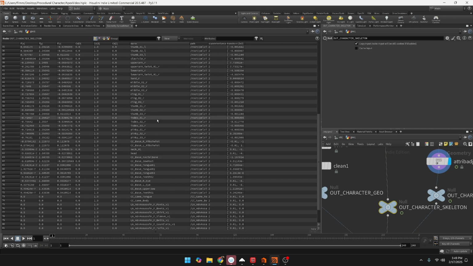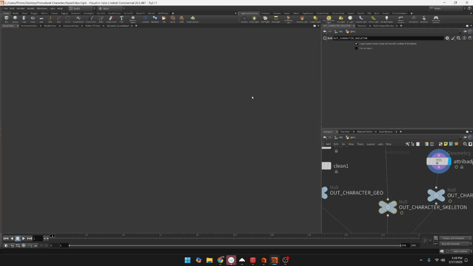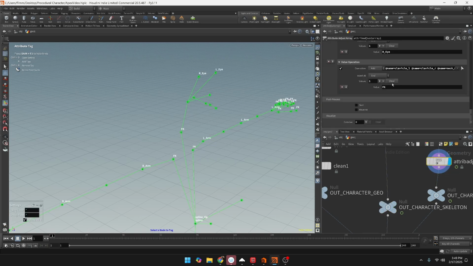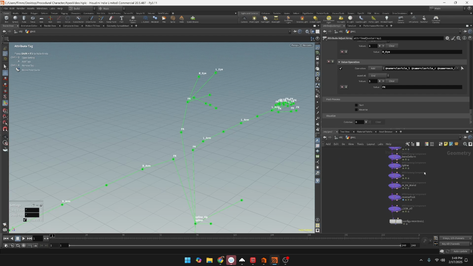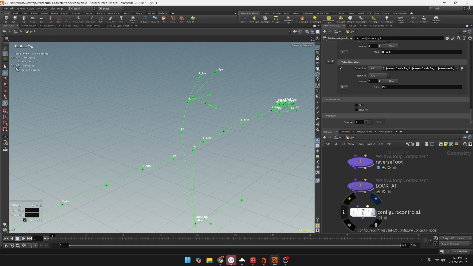Head. It's just called head. Okay. So let's go in here and I'm gonna copy this and paste it and replace neck with head. It's just that there's two joints right on top of each other. That's what's causing difficulty there.